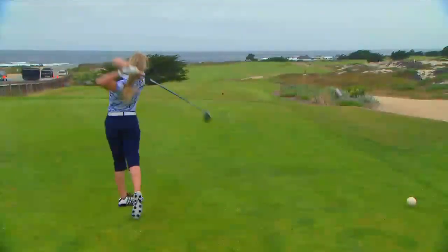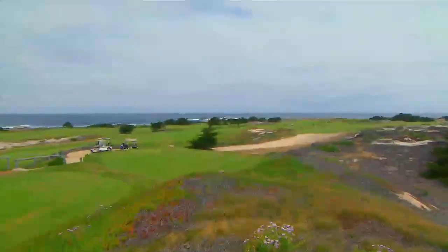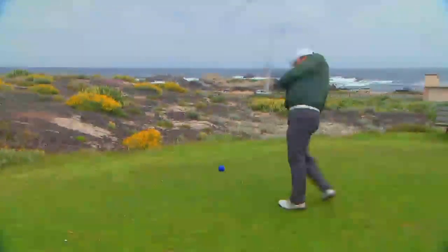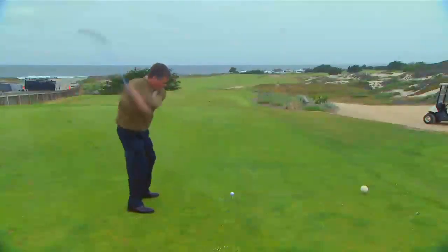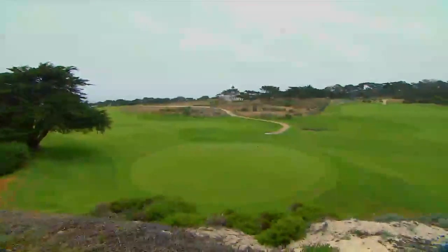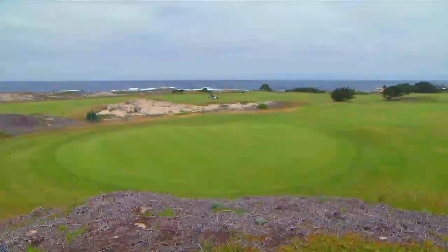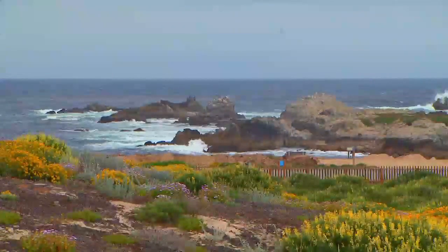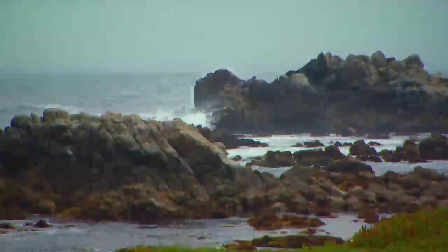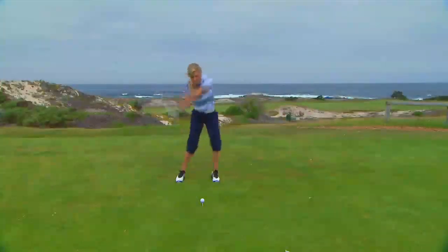One of the best bargains in the nation is Pacific Grove on the Monterey Peninsula — one of the best public golf courses in California. Pacific Grove has been dazzling golfers for over 75 years since it opened in 1932. From many of the holes on the front nine you can see Monterey Bay, with cypress trees framing the fairways. H. Chandler Egan designed the first nine holes in 1932, and Jack Neville designed the back nine using the ocean as a backdrop. This Scottish-style links course is situated at the tip of the scenic Monterey Peninsula, overlooking Point Pinos and the Pacific Ocean, featuring breathtaking ocean views from every hole.